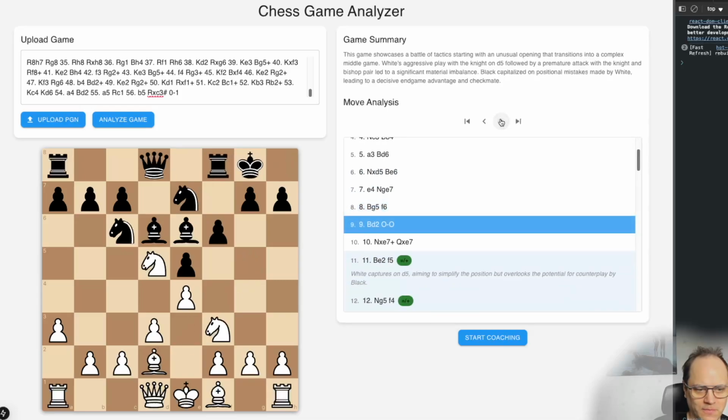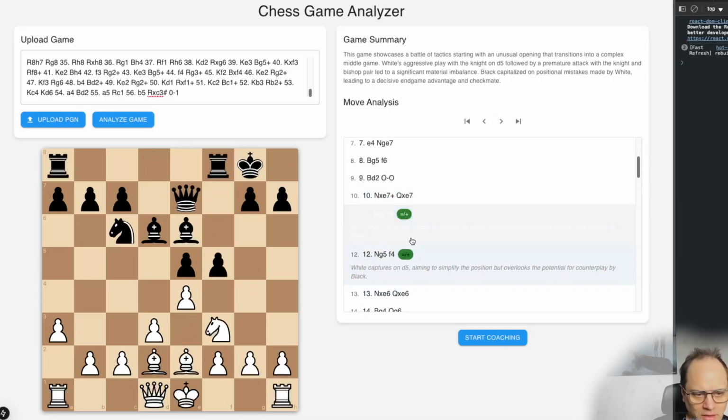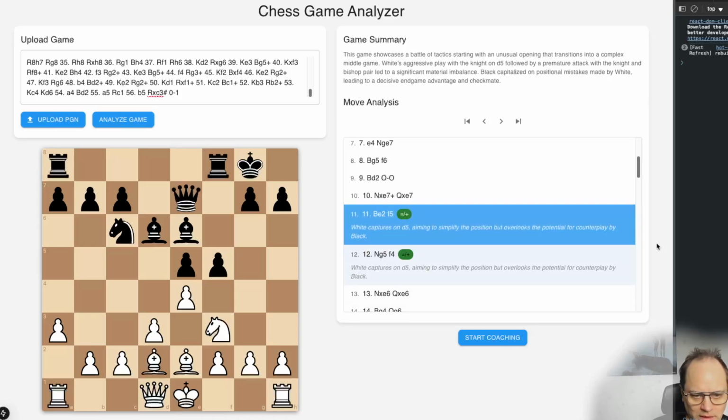Okay, and when I get to these moments, it will give me comments on that move. White captures on d5, aiming to simplify the position, but overlooks the potential counterplay by black.